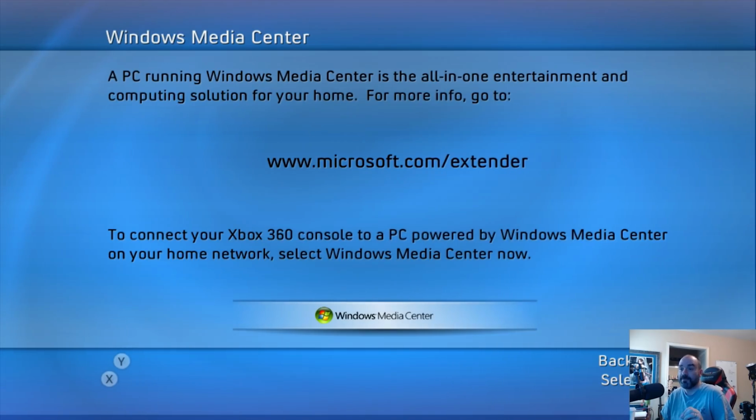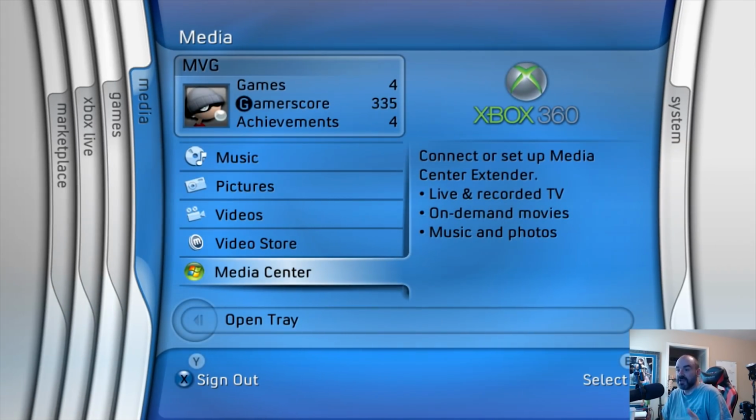For a short moment, I had set up a Windows Media Center PC, and I was connecting my 360 up to it, and I've got to say, it was pretty cool. You could look at a local television guide, you could set up a DVR, and you could tell that Microsoft was always really interested in not just games for their consoles, but they wanted to do more. They wanted to get more into video and multimedia, and this was really the first foray into it. Media Center was sunset and replaced, but it was kind of cool to have that functionality inside of the console. And if I recall, at the time PlayStation 3 didn't really have anything to compete with Media Center. It was quite awesome to have.